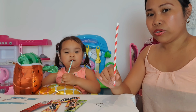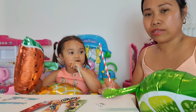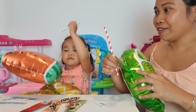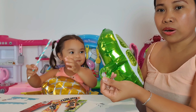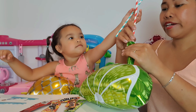So guys, we're going to use this straw. I used it to inflate, and now I'm going to use it again to deflate. What I'm going to do is put it into the hole again, and let's get the air out.